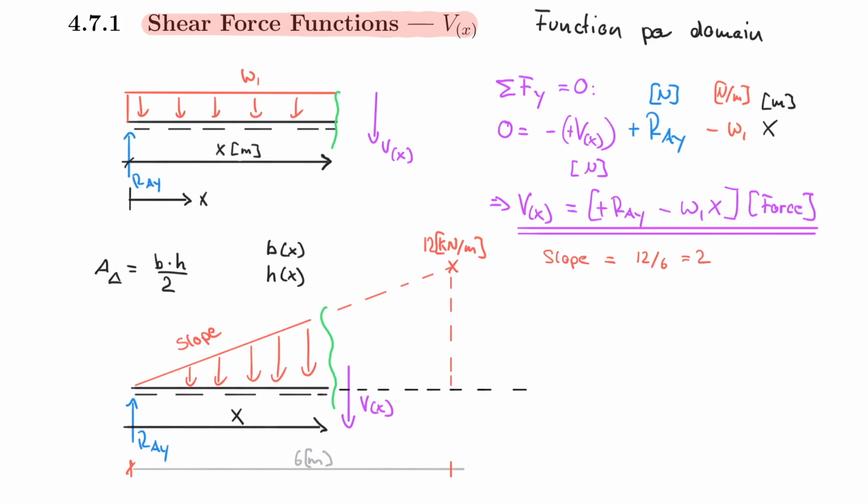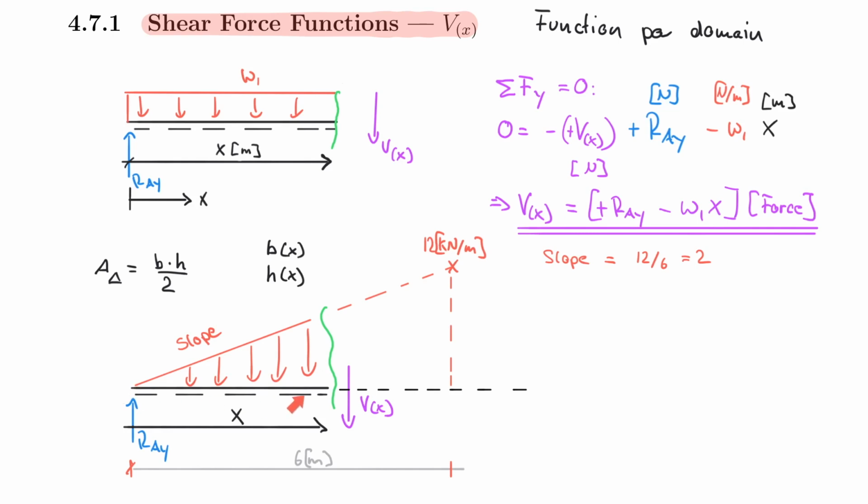But now please be very careful with that, because this unit is technically lying to you. The reason engineers represent this with kilonewton per meter is to indicate that we have a distributed force. But in reality, this 12 kilonewton per meter is only acting at this location at 6 meters. So really, this should be kind of 12 kilonewton. But remember what our goal is here. We want to express the height in terms of x.